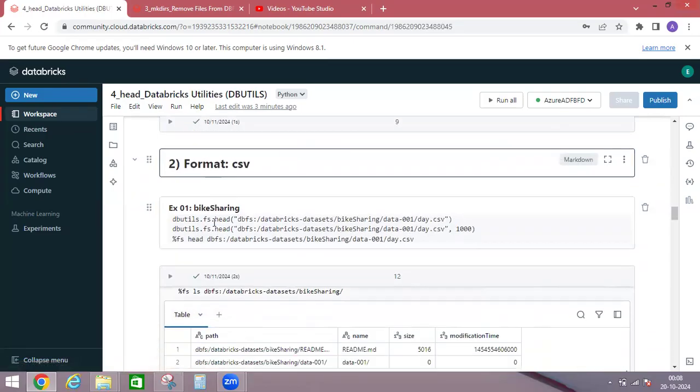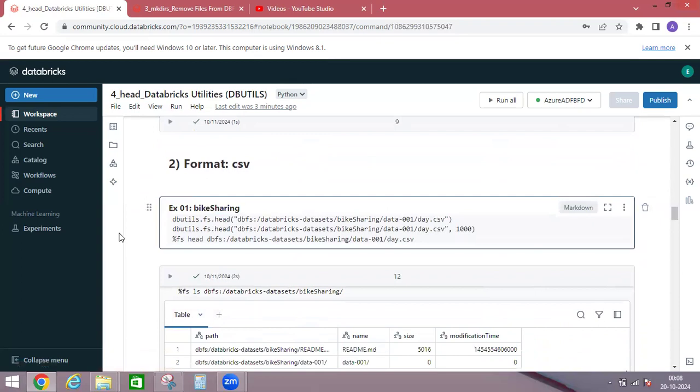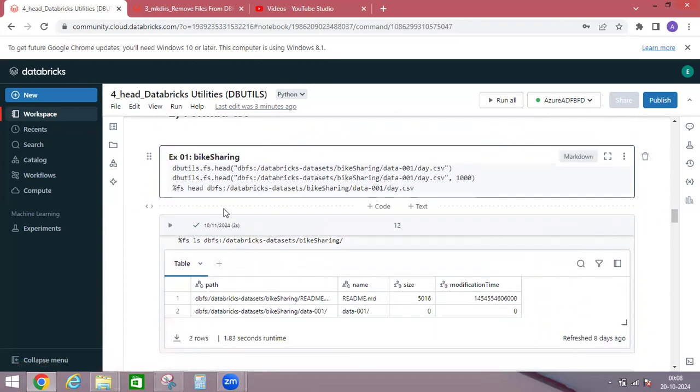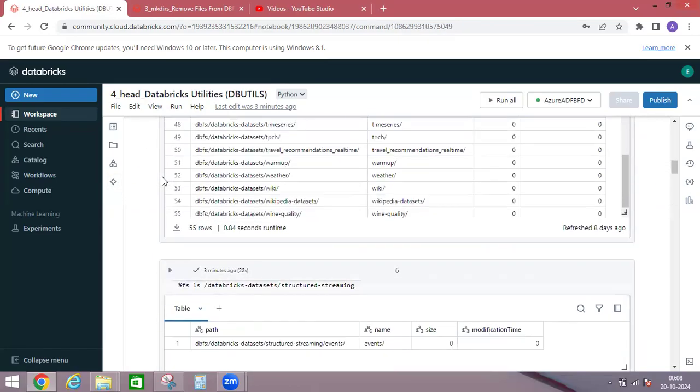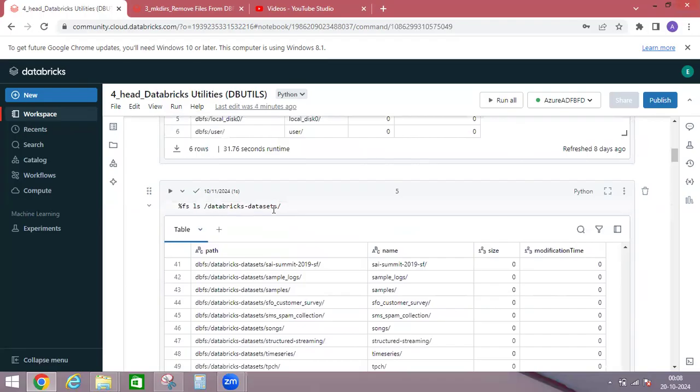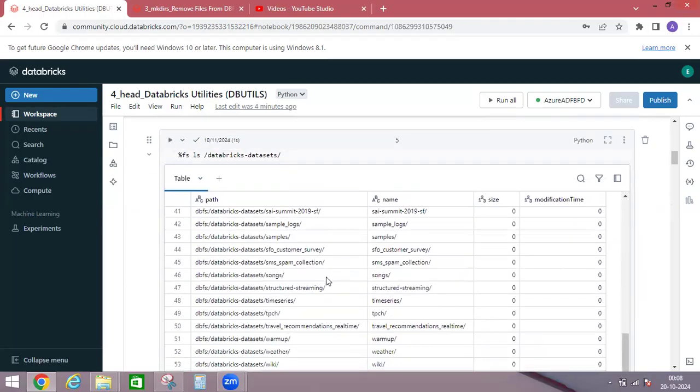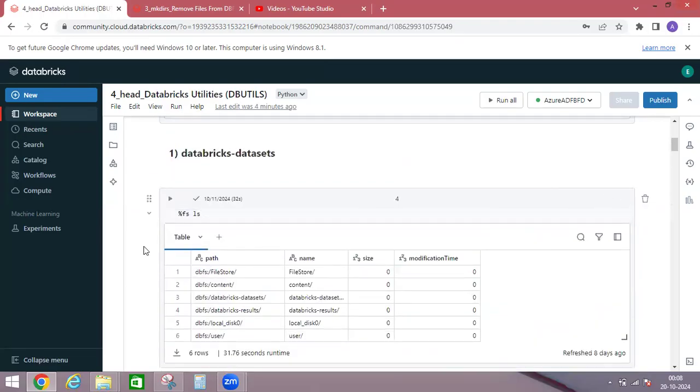For the CSV format, I am taking bike sharing. You will get it in the same Databricks datasets; under this, we have bike sharing. If you go above where we read this at the very initial, you can see Databricks datasets, and here you can see bike sharing.